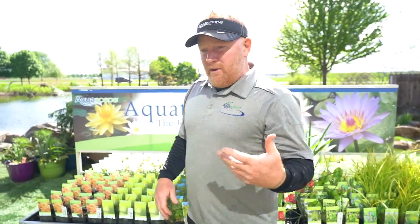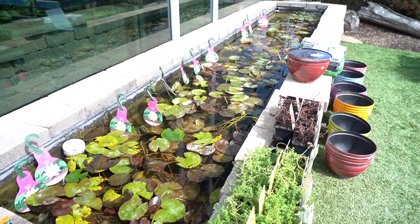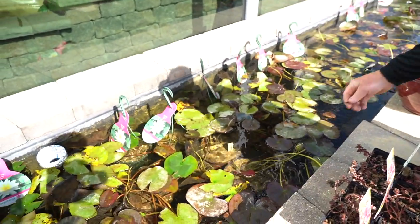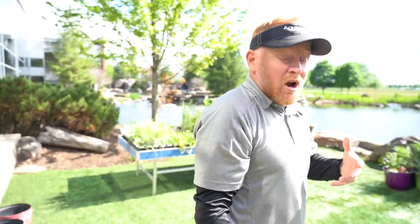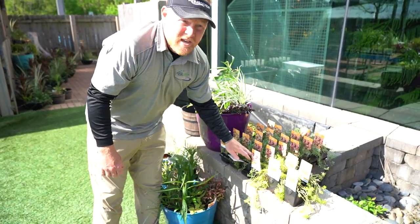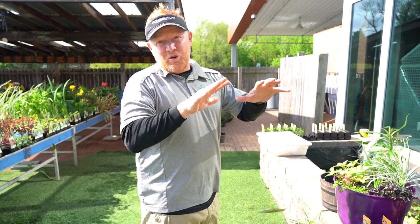Another one of my favorites are water forget-me-nots, and we have endless amounts of possibilities to choose from. When you're done shopping, come over here, sit back, relax, and check out our newly cleaned signature pond. So not only do we have marginal plants, we also have all your floating plants — all kinds of water lilies. These got a little beat up from the weather, but they'll pop right back. I can see flower buds coming in already. We also have floating tropical plants — water hyacinths and water lettuce. And this year, new, we have ground cover: succulents and sedums in all different varieties. I love these best transitioning from your water to your pond right along the shoreline — they'll creep and crawl over those boulders.